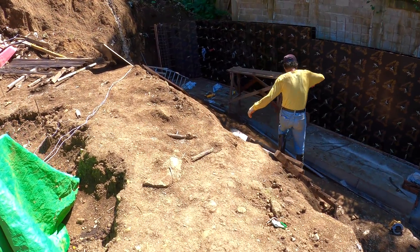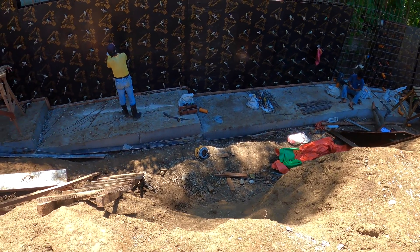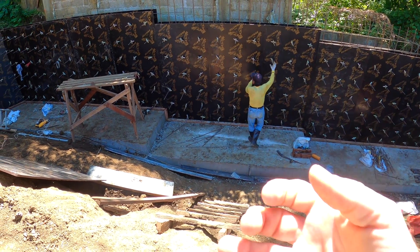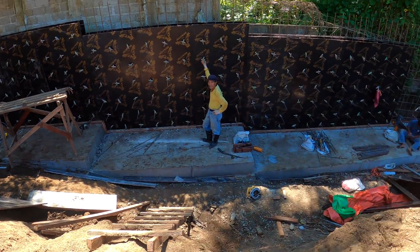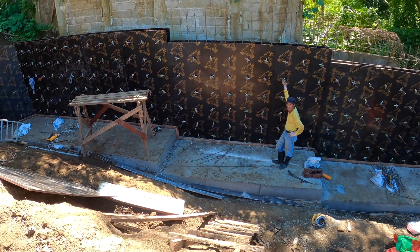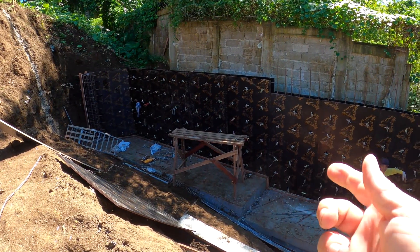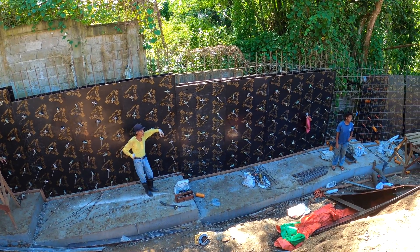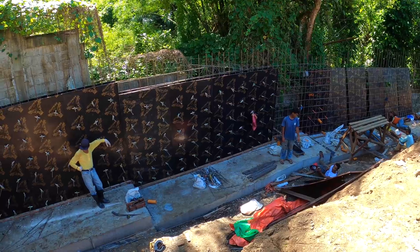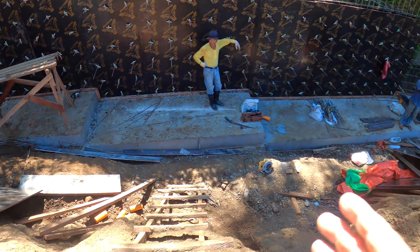We visited the site back here a couple of days ago when they did the big pour. All that cement has hardened — it's actually a special type of cement with a hardening compound built in, delivered with the ready mix truck. So they can continue the project without waiting the full 28 days that concrete normally takes to cure. Now you see all these little threaded rods sticking out of the wall. The threaded rod is what goes through those holes in the formwork up at the top of the hill. I'm going to crawl down here — I'm not really in appropriate attire, but if these guys can do it, I can do it.